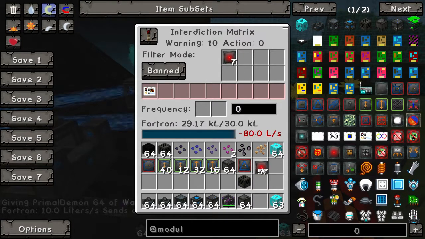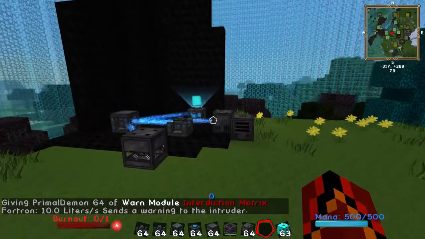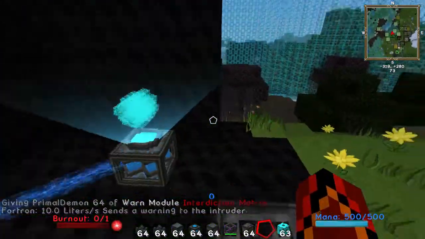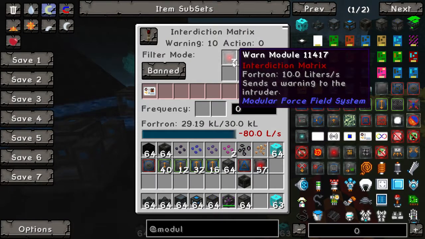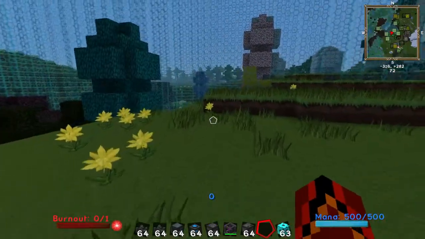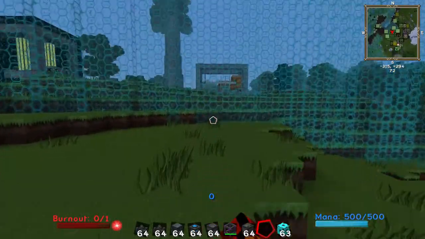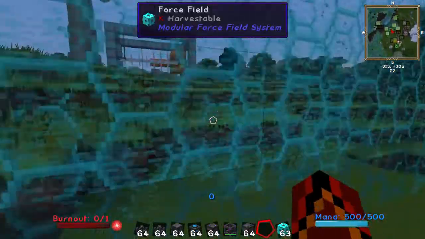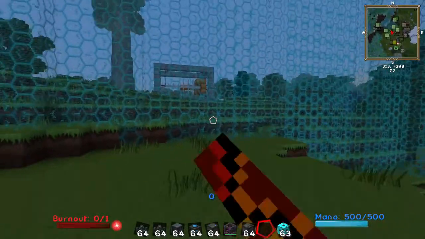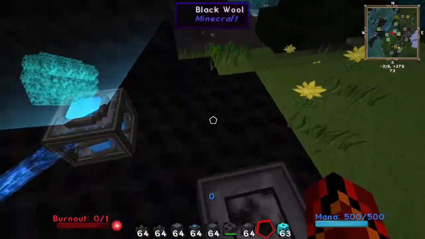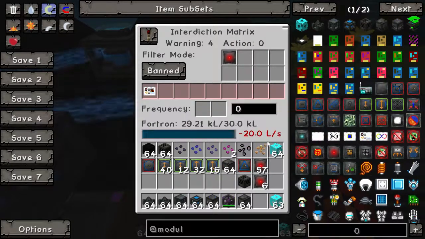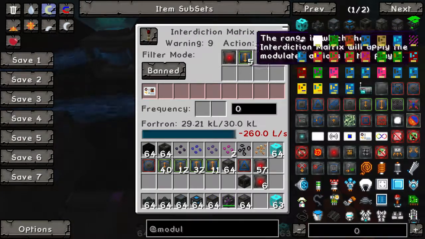Now whenever they're 7 blocks in, I've got all the rights I want, but when you're 7 blocks away, they get a warning. So say if you make the warn module further away than the shield, I'm just going to call them shields, alright? I know they're force fields, but if it's further away than that, then once they get to the force fields, they'll be warned. You just put one of them in, and then after that you put in scale modules, and that'll determine how far away it is.